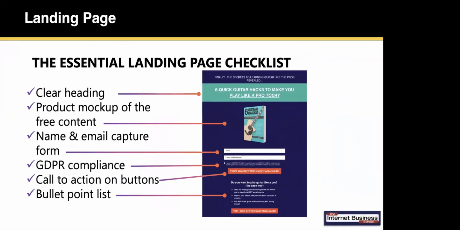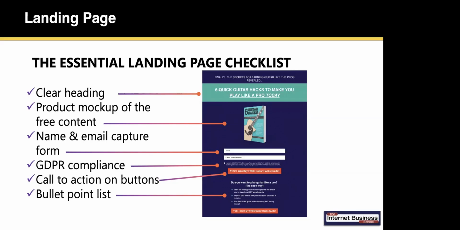So a few essential things for your landing page. It should have a clear heading that says what's in it for someone. So, what's the draw? This one is a guitar one, 6 guitar hacks to make you play like a pro today. And mock up the product. It makes a big difference. Even if you're just selling a downloadable ebook, for example, if you just get a little image made that looks like a book, it makes a significant difference to the number of people that take the opt-in. Of course, they're not going to get a book posted to them. It's a download, but just having some imagery makes it look like a better, more tangible thing.